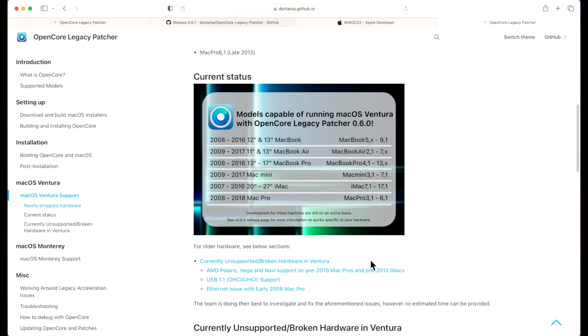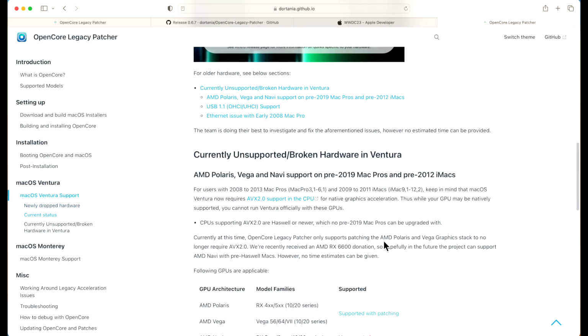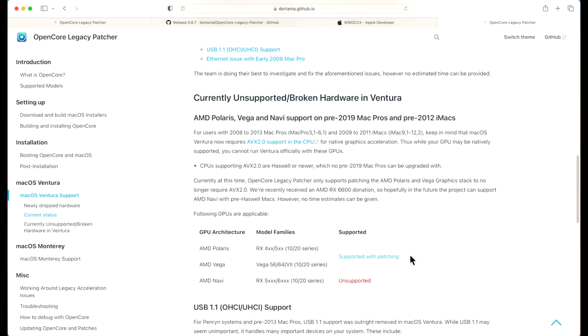But that comes to the warning again. I do not recommend installing the macOS 14 beta with OpenCore Legacy Patcher on your unsupported Mac until we hear something directly from the developers. The recommendation is to hold off, just in case there are problems found right off the bat that could cause problems with your machine. We'll see what happens on Monday.